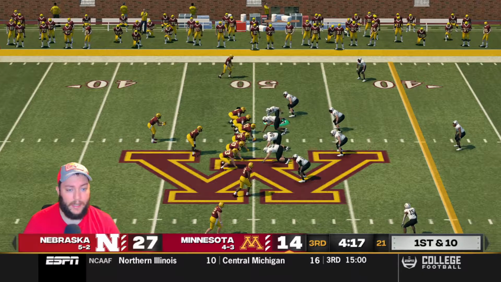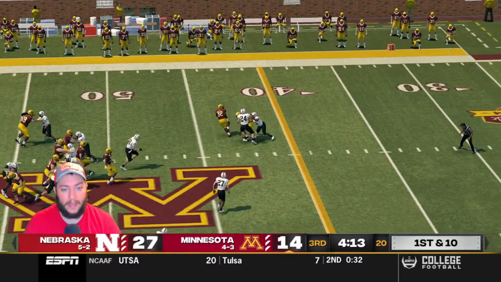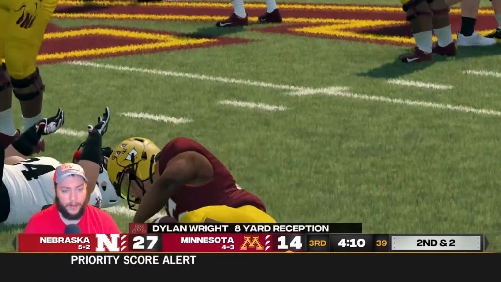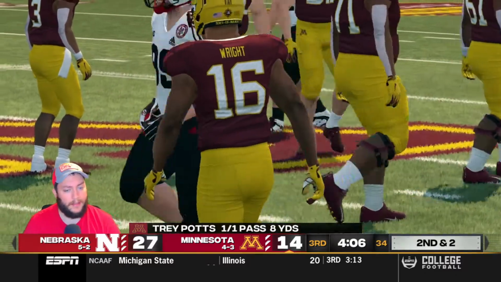So it's going to be 1st and 10. Wide receiver's going to come in motion, and it's going to be a pass by their running back. He looks downfield and finds Dylan Wright for 8 yards. If their running back's even completing passes on us, this is going to be a long day.